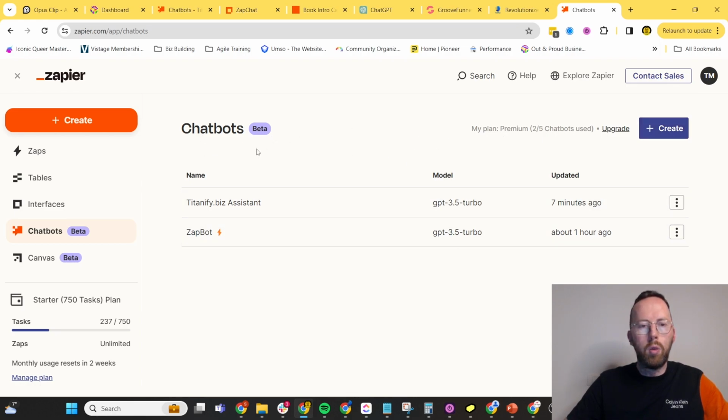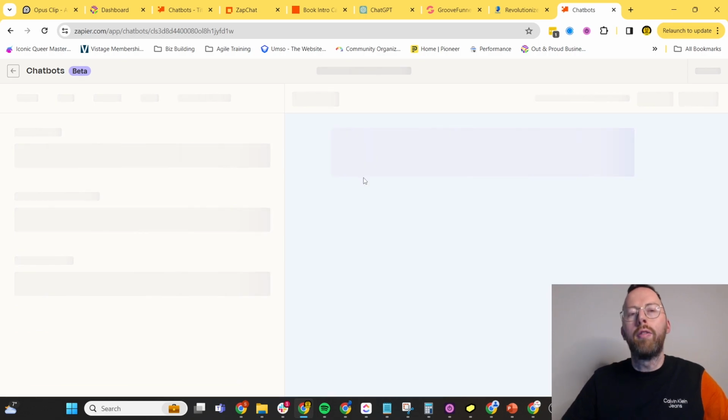Now, you have the free version. If you're paying for Zapier, you already get the option to create a chatbot. But I went into the premium add-on for chatbots, so you can also add files to it, like a PDF.